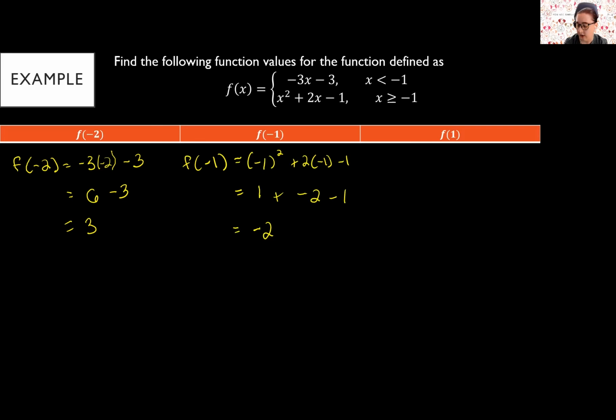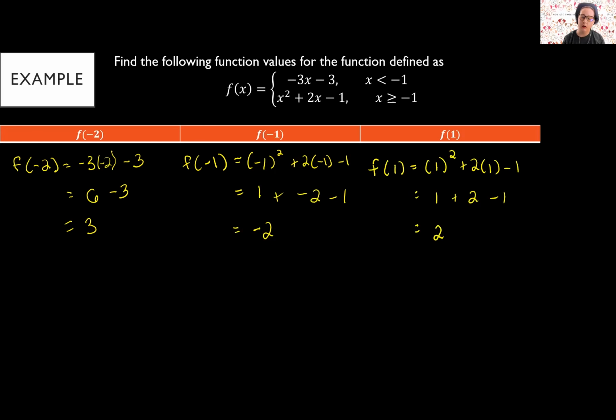Then if we say f of 1, what's f of 1? Well, 1 is greater than -1, so we use the second equation as well. My stylus seems to be dying, so it's a good thing this is my last one. We just plug 1 into that second equation, and that gives us 1 plus 2 minus 1, which gives us an output of 2.